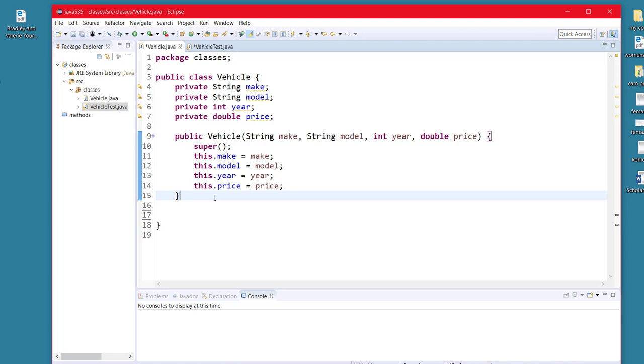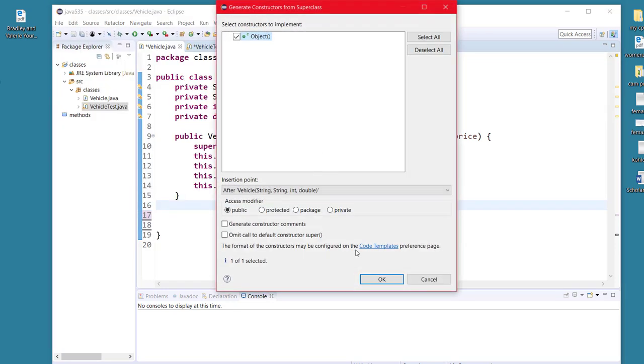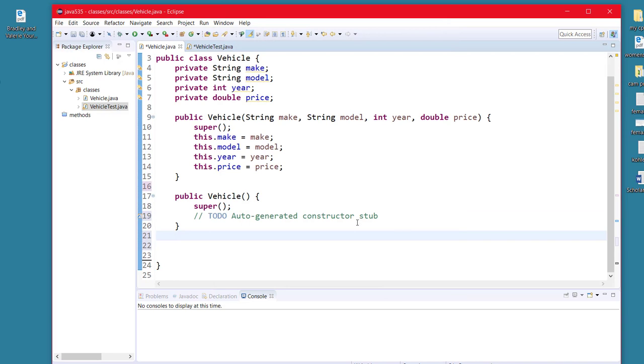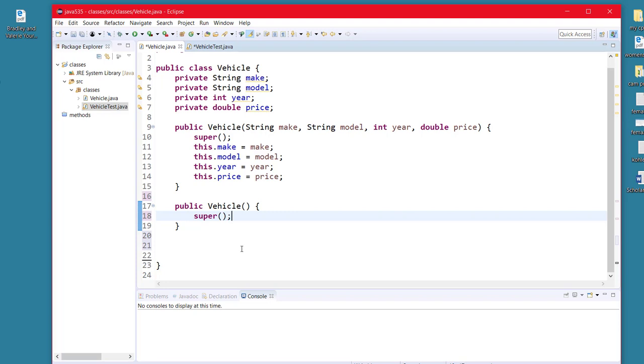You won't see that in the textbook, and it could be left off, but all objects do inherit from capital O Object in Java. Now, the next thing you might want to do after that is make yet another constructor that you could use to make a vehicle object without specifying the values for its fields. So let's do that on the menu as well. Source, Generate Constructors from Superclass. And as you can see, we get a simpler version. It still has the super, but we now don't have any parameters in the definition here. There's nothing inside the parentheses of the constructor. We would use this whenever we want to make a new vehicle object and we don't know at the time what the field values are.